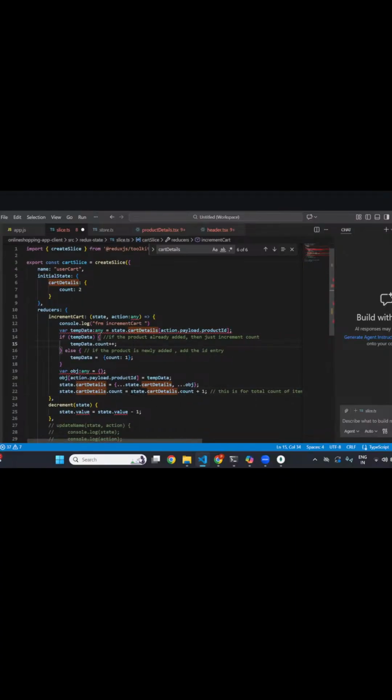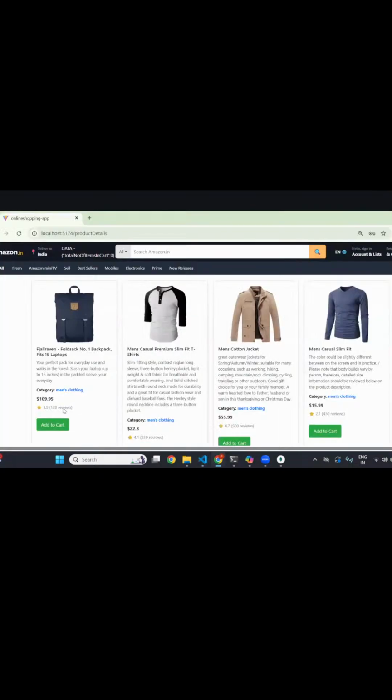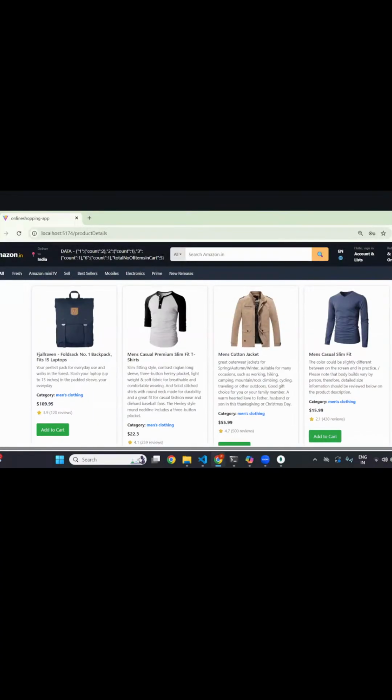At the same time, let's do this also: state.totalNumberOfItemsInCart. Cool. So now the advantage is that anytime we update the cart, by default this is zero. Whenever I click on add to cart, total number of items is one. Items in the cart automatically show as the value for us, right?